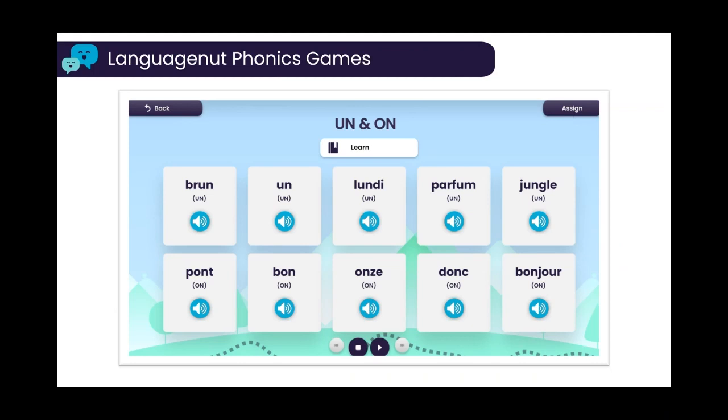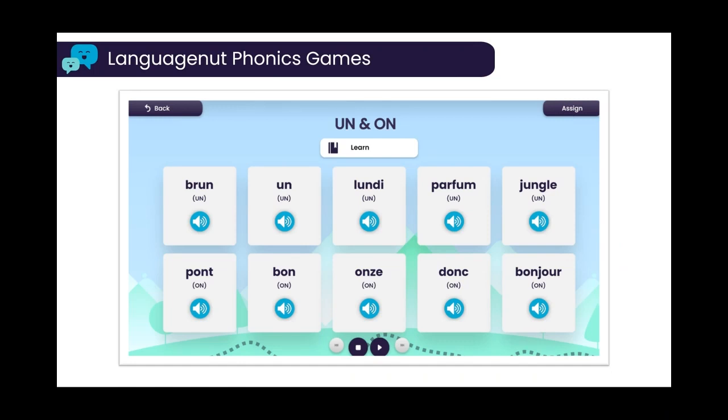In terms of the students practicing them within the lessons, there'll be lots and lots of choral repetition. And with the choral repetition, again, if you missed the webinar a couple of weeks ago, we did a whole section on choral repetition in that. So do drop us an email if you'd like to get the material for that.